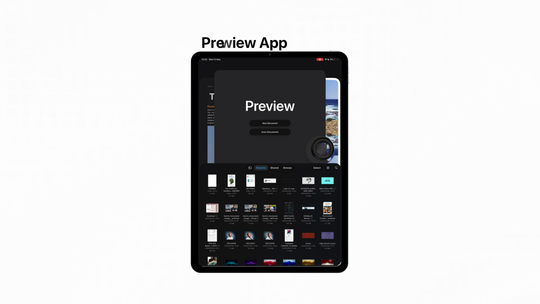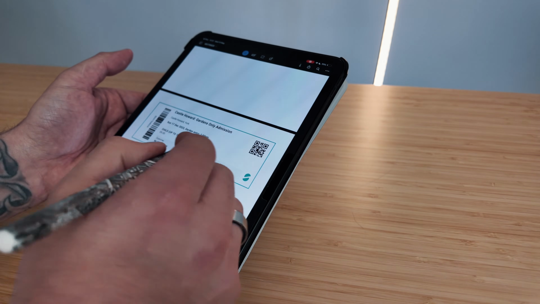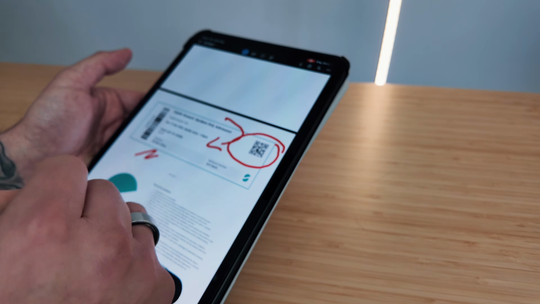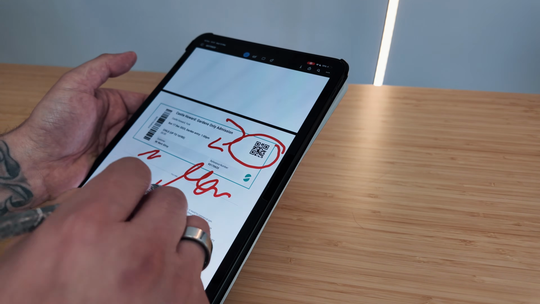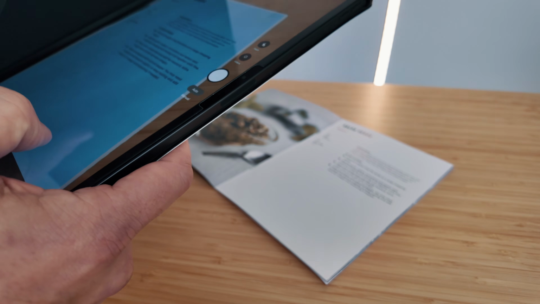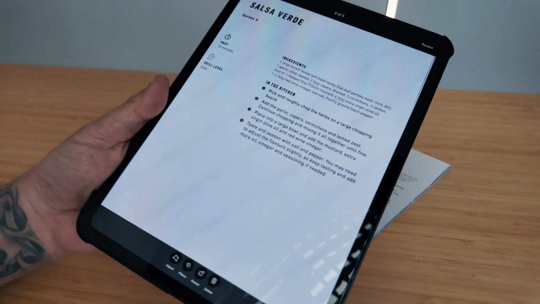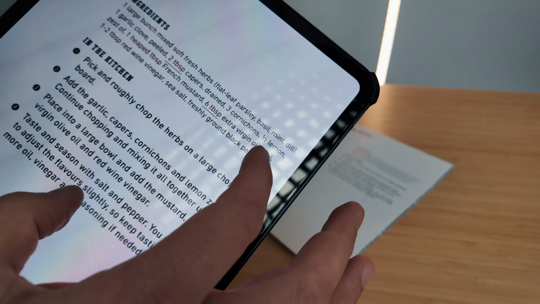Next, there's Preview. Well, most people use this just to view documents and then nothing else, but you can also use it to mark up documents and contracts directly in the app. So things like signatures, annotations, the lot. And then you can also use it as a scanner to create a document from any physical page. It's a surprisingly capable app, just like the Mac equivalent.